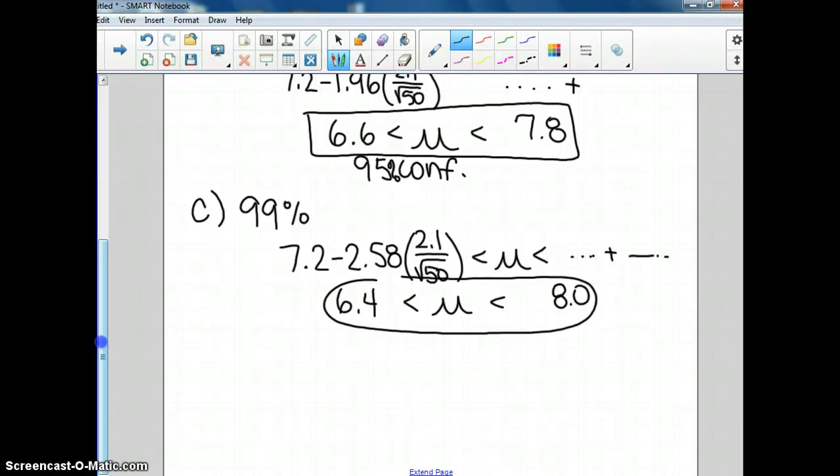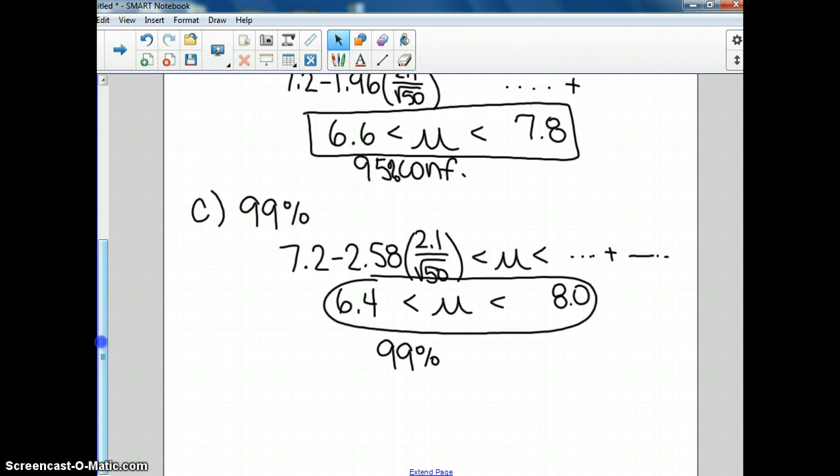Notice the relationship here that this interval, when we wanted to be 99% confident, which is even more confident than we were before, got bigger. It gets a little bit lower on the low end and higher on the high end. It has to encompass more data, so we can clearly say that we are more confident about that. Your book also shows a handful of examples on these, so it's a good resource for you if you need to see another written example.